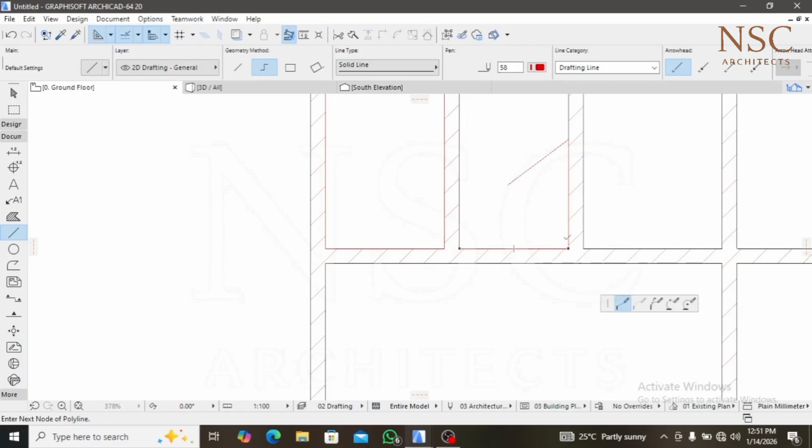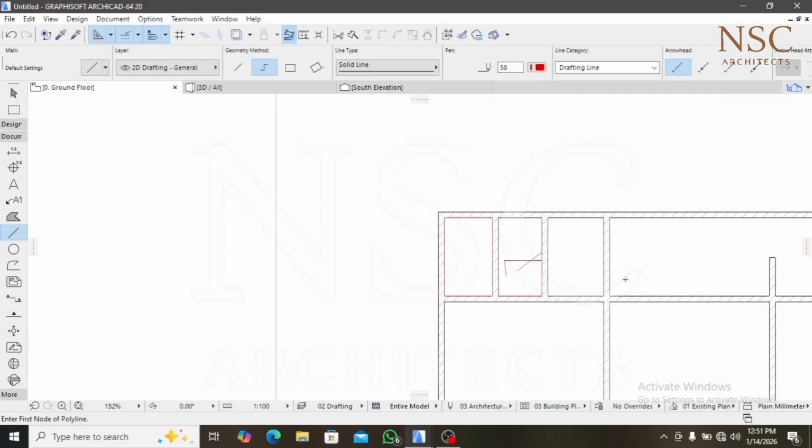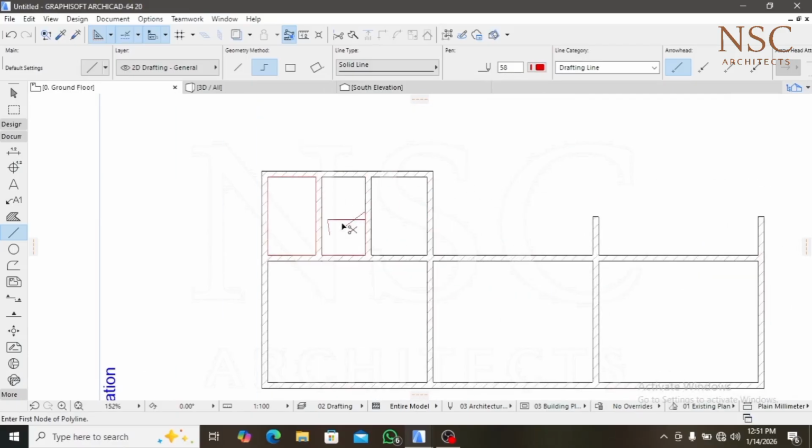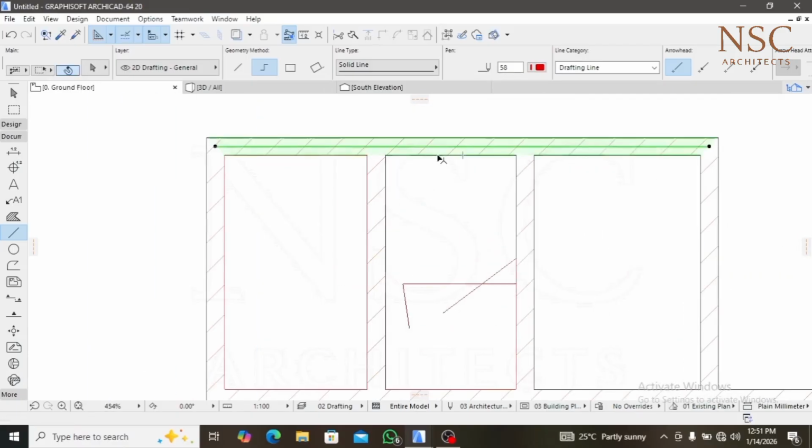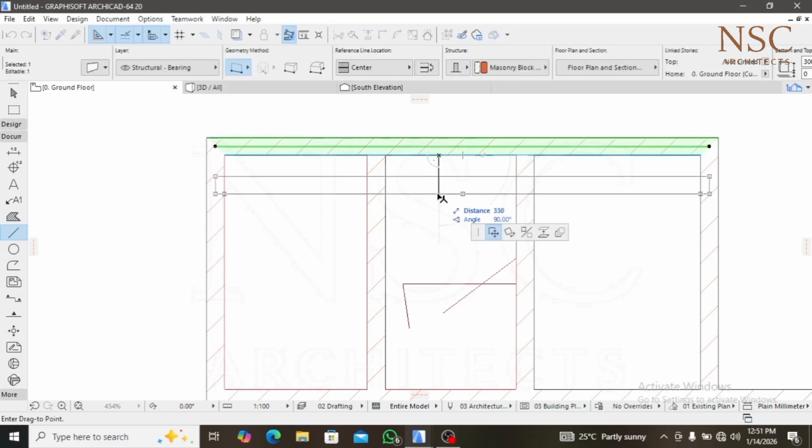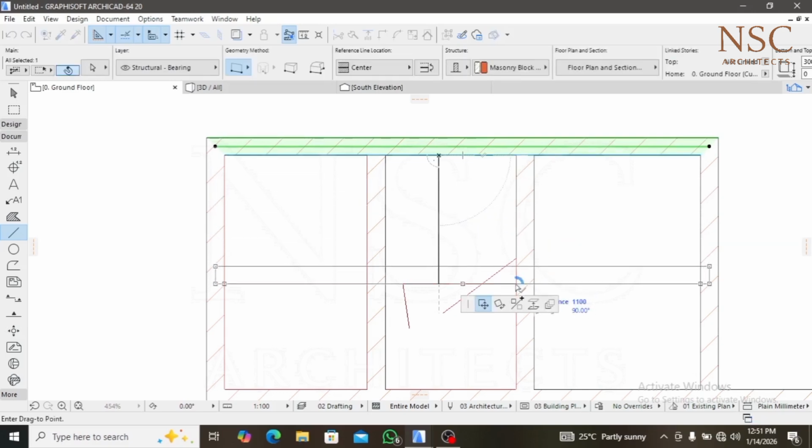Okay, let me use this. Drag this down. Click your control. Then you drag it down. Control. You hold your control. You cut your wall. Hold your control. You cut your wall.